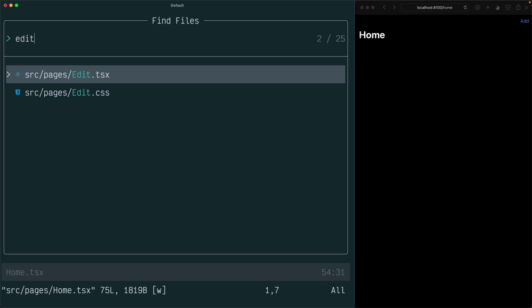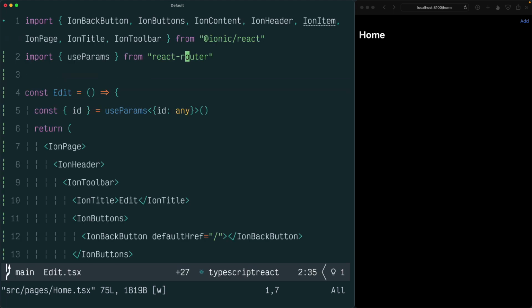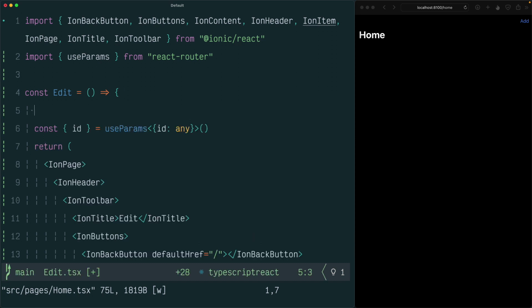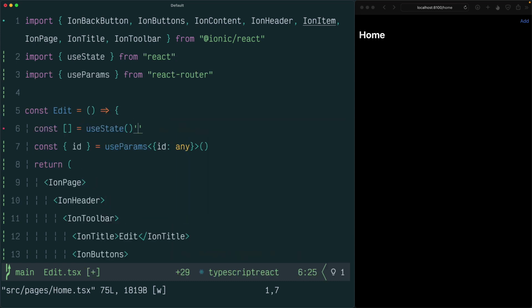Now let's go ahead and update our edit page to add some new UI elements. Starting off inside of our edit page, let's create some new state, and we're going to use useState for this, and we're going to set the default value to an empty string. And we'll have our state be called content, and then we'll have setContent as the way to update it.